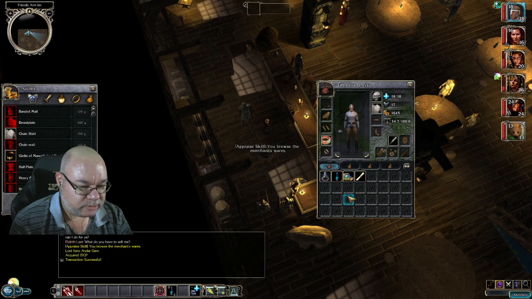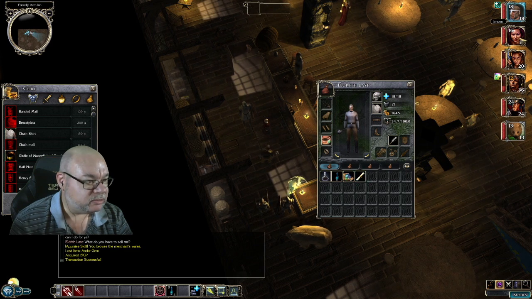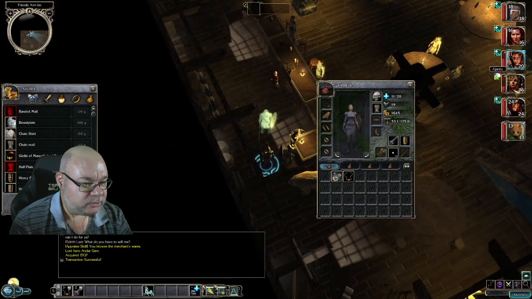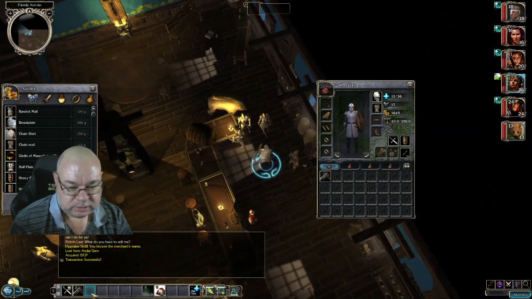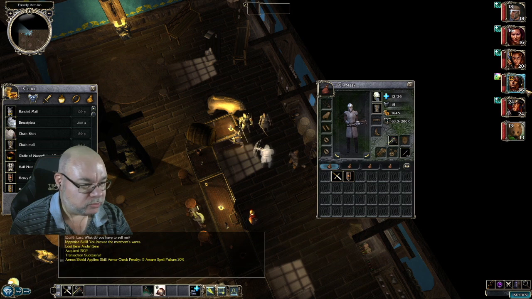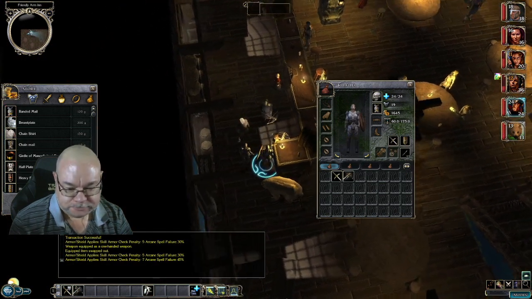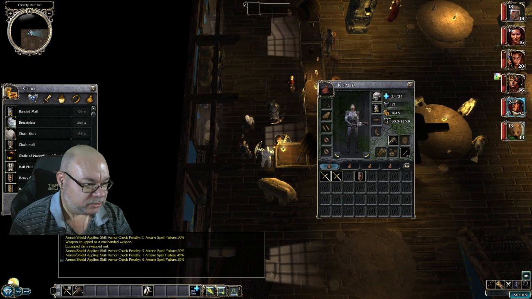We're going to sell that. Can't sell that scroll. Do any of you guys have anything else to sell? Actually, we want to make sure that you're all using the correct missile weapons, don't we?